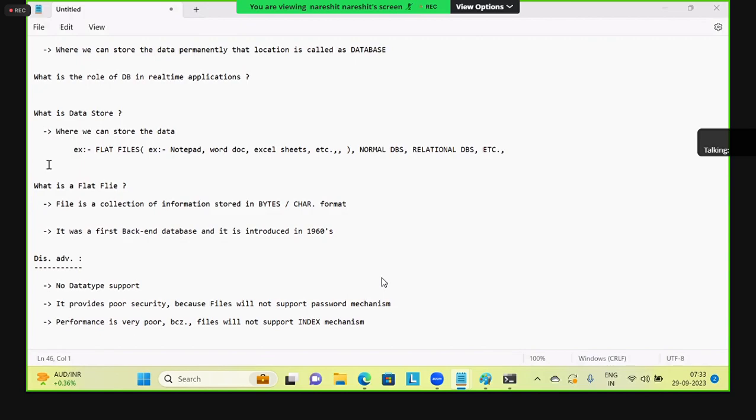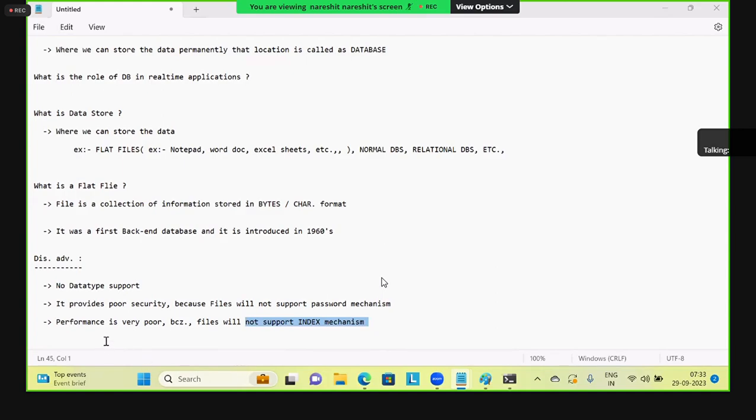What is the meaning of index mechanism, guys?